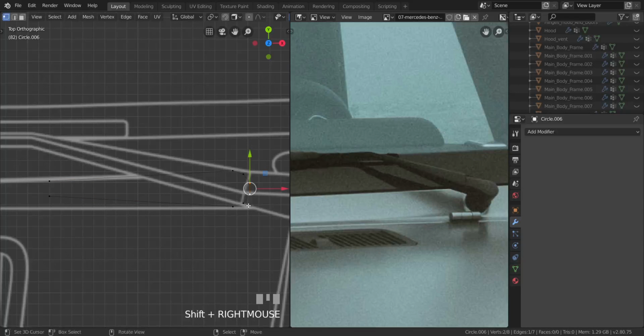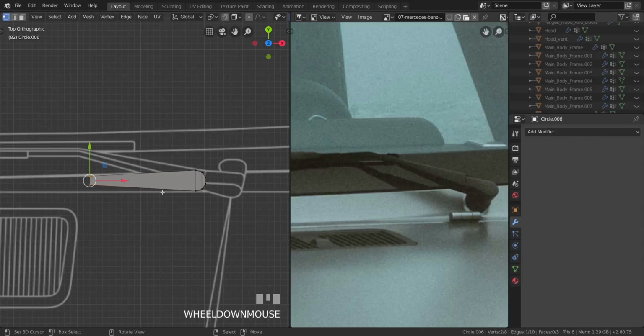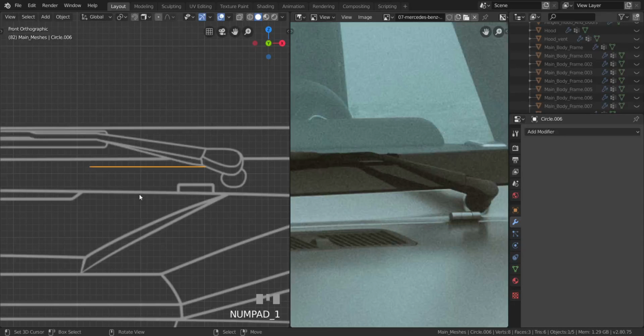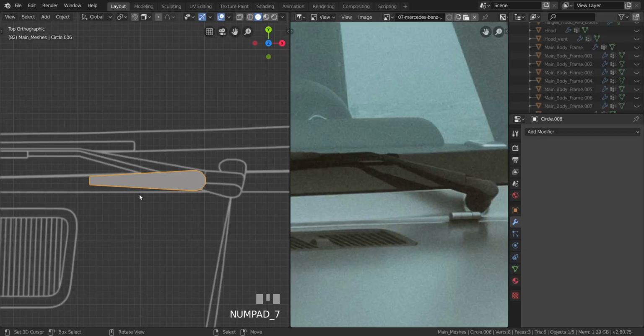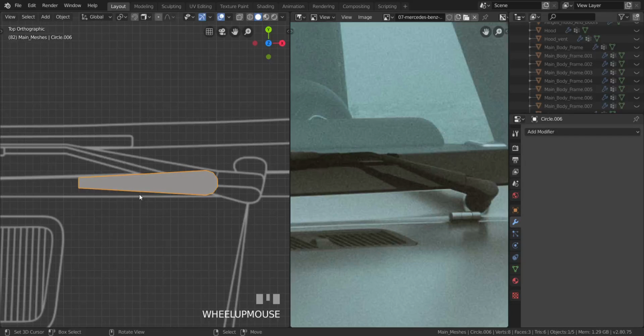Let's just take all of these, okay? And let's press F all the way to the other side, so we have that face filling in like that. Alright. Now all that we're going to do next is, alright, this is looking great. All that we're going to do next is, let's see.